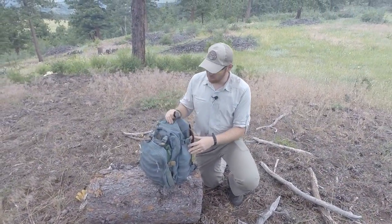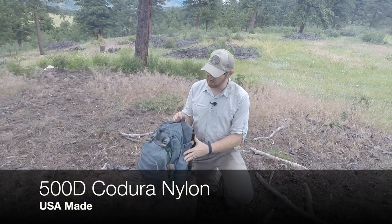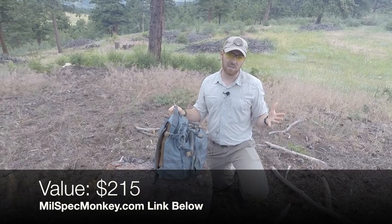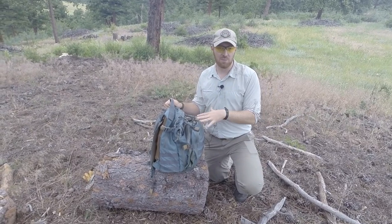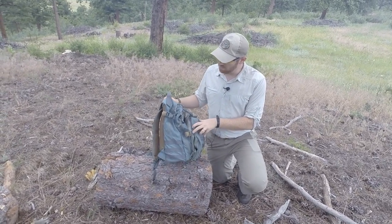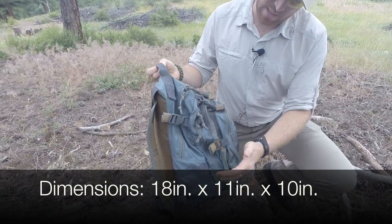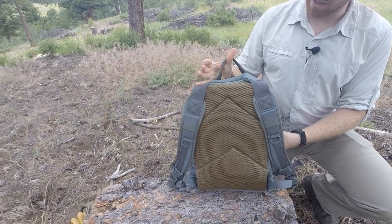Let's go ahead and look at a few specs on this pack. To my knowledge this is made out of 500 denier nylon — that's what the Adapt Pack was made of, and I really prefer that over a thousand denier. It's USA made, and that's going to affect the price point — this is going to run you $215. I know that for some people that immediately eliminates interest, but you get what you pay for with US-made quality. For dimensions: 18 inches top to bottom, 11 inches wide, and with the beaver tail compressed it's 10 inches from front to back.